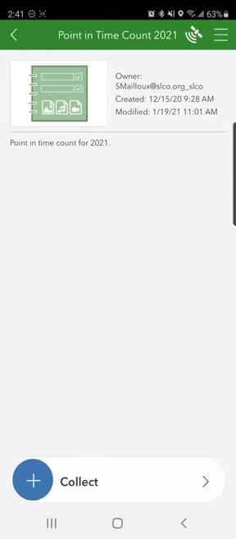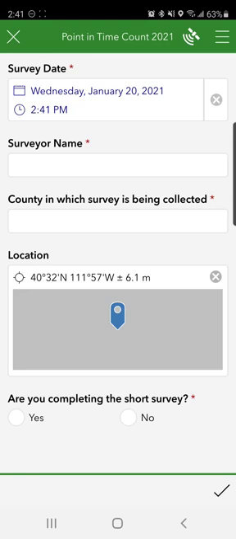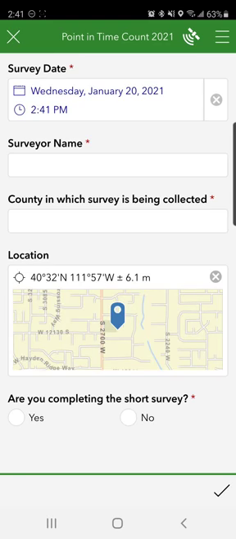When you select the thumbnail, you'll be brought to this home menu screen, which will have a variety of different options available to you depending on how many surveys you've completed, are in the middle of completing, or if you haven't done any of them like we have. Since we haven't done one yet, we only have this collect option, and clicking that will launch that data collection screen for us to complete either a survey or an observation.